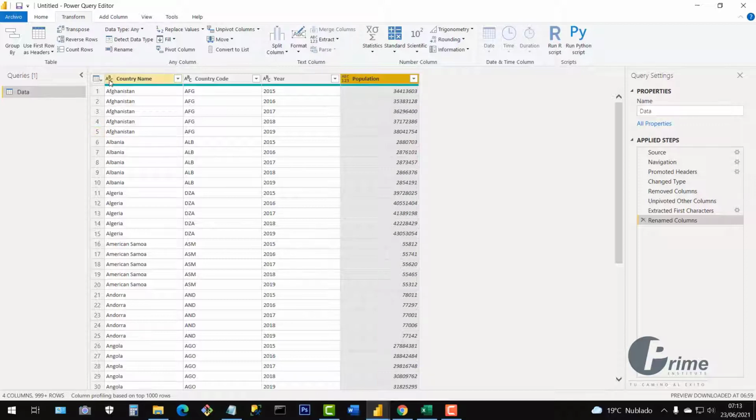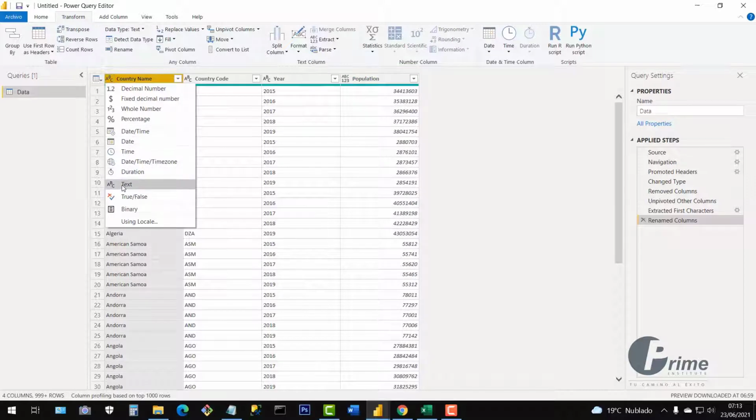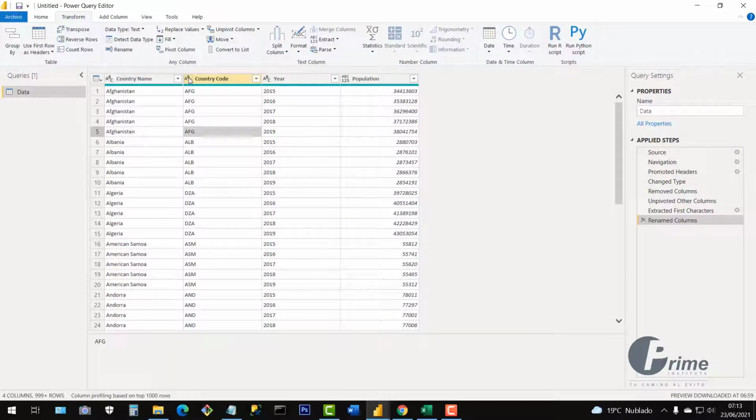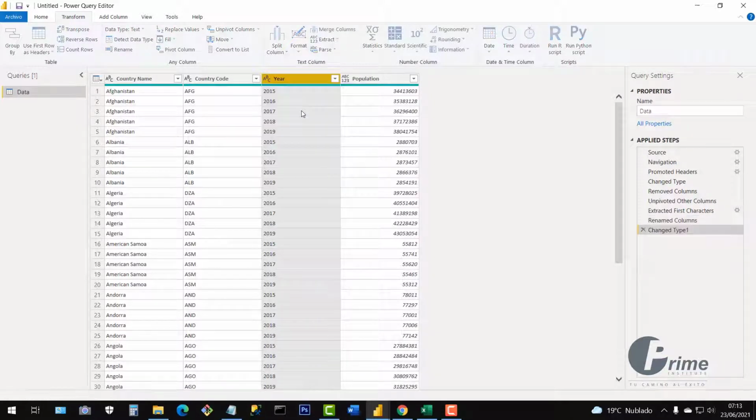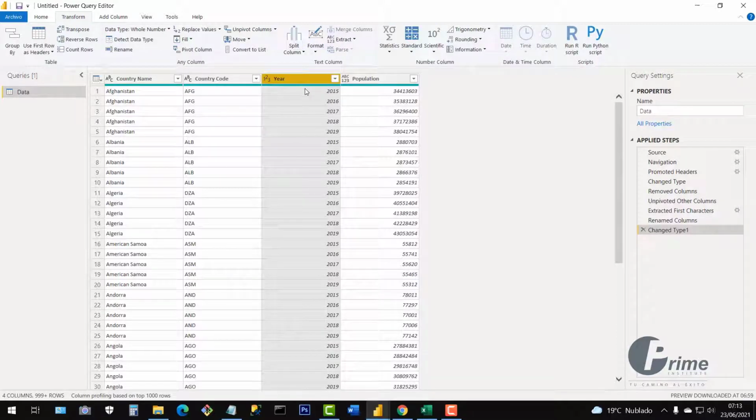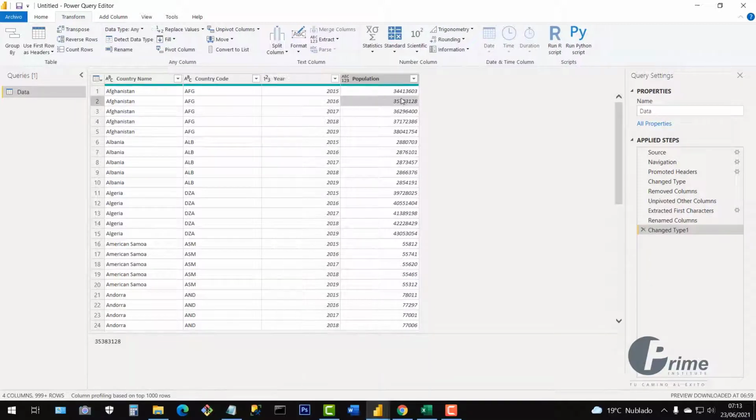And that's all. So we must confirm that this one has an ABC title. It's a cell as text. This one too, this is a text, but it doesn't belong here. Here is an option to change to whole number. So I changed the name. I change it, because it was detected as ABC 1, 2, 3.